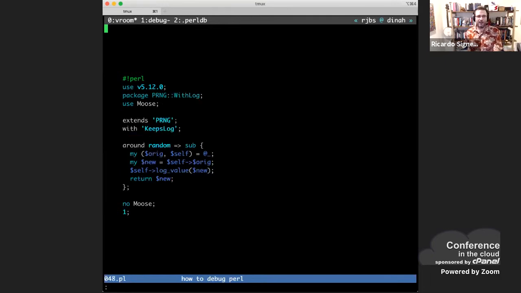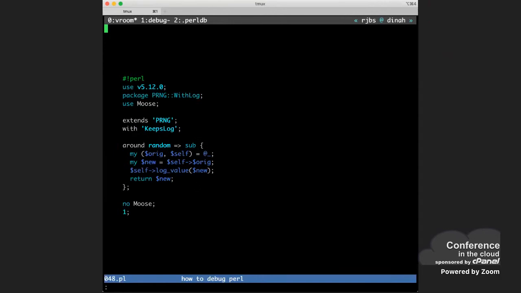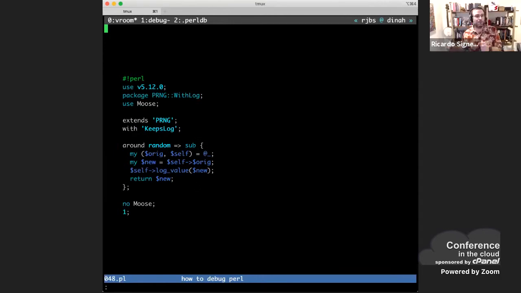And then there'd be a pseudo-random number generator that keeps a log. So it's pseudo-random number generator with log, and it applies advice to the random method saying, first, get the number, then log it, then return it, right?